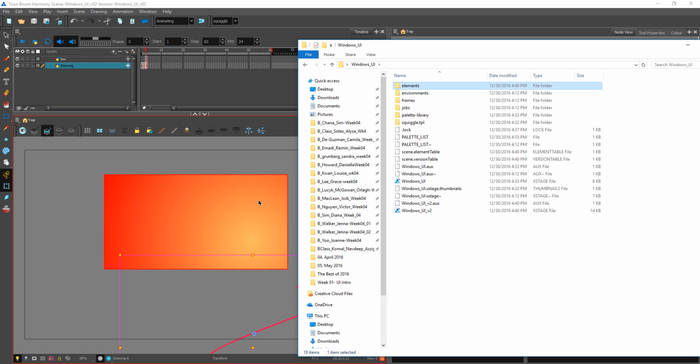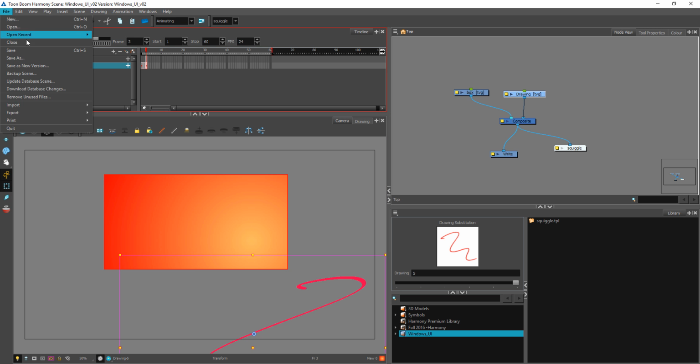So if you're going to make a big change, like a color change, then you want to go File, Save As. That's very important. And save is basically overriding what you previously saved. So those are the three different things to keep in mind.